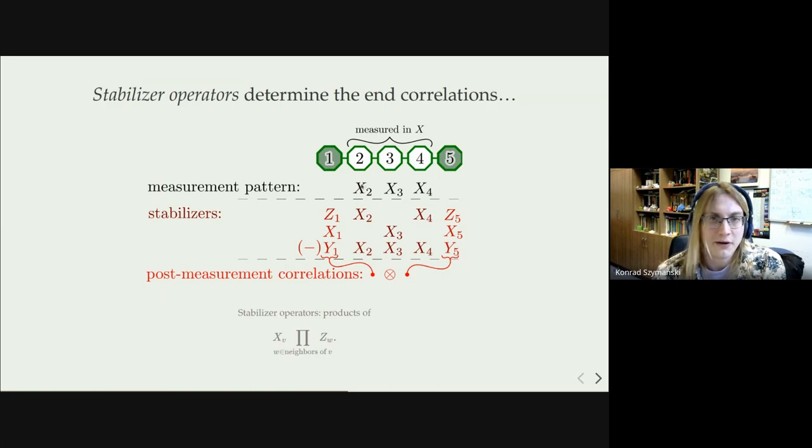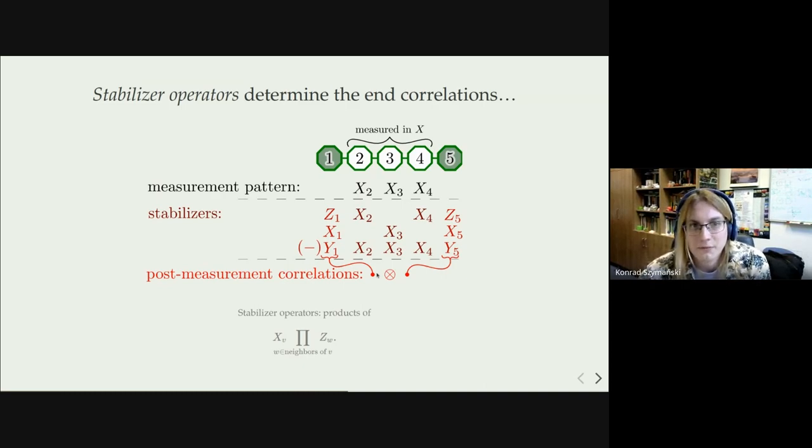Therefore, if you measure these 3 qubits in the X basis, you essentially set the effects of these operators in stone. So you end up with ZZ correlation, with the sign determined by what you have actually measured in qubits 2 and 4. Because this operator was a stabilizer before measurement, if you have measured qubits 2 and 4 in the X basis, Z1 Z5 times the sign is a stabilizer operator. The same happens for all the other operators. Therefore, they encode the post-measurement correlations Z1 Z5, X1 X5, and Y1 Y5, and these are exactly the correlations needed for a Bell pair.